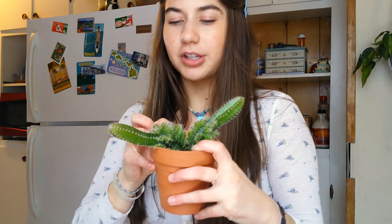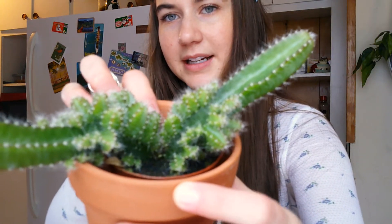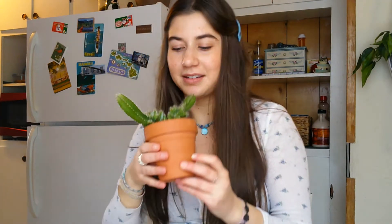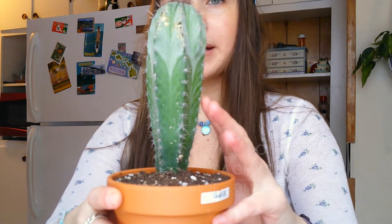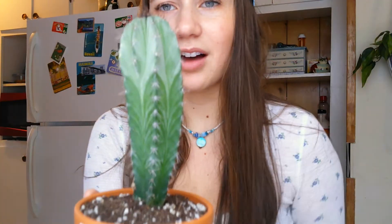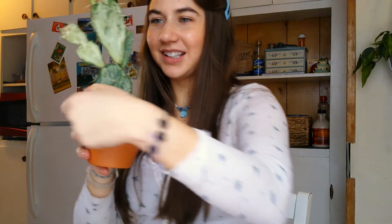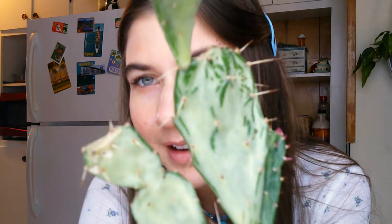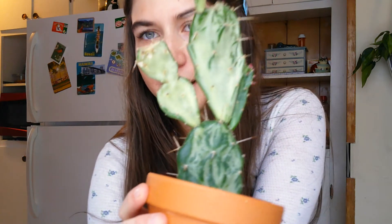This one looks like a cactus but I think is technically a succulent — it's got very soft spines and all these babies popping out from basically every single spine. It kind of looks like bunny ears to me. Another one I don't know — it has very sharp, hard spines and at the top it gets a little paler, which I really like. It looks like a latte art effect. My favorite cactus of all is my variegated Opuntia — it has variegation on its pads, some little pink flower buds, and it's just so cool. I thought it would be like forty bucks but it was twelve dollars at a local nursery.